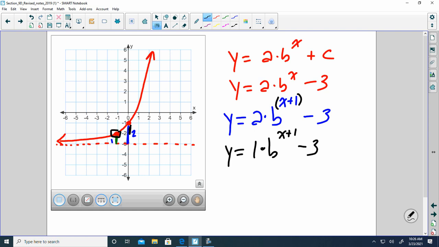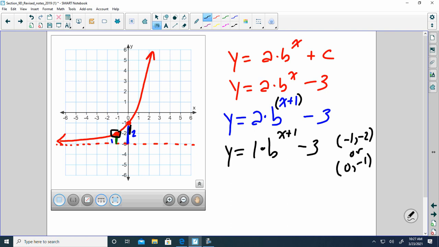Okay, how can we solve that b value? Well, right now I have 3 variables up there. I have y, b, and x. Agree? So let's figure out what our b value is. And the reason I can figure out my b value is I can do one of 2 things. I can plug in the point -1 comma -2, or I can plug in the point 0, -1. So I have a choice. I could pick this point, or I could pick this point.